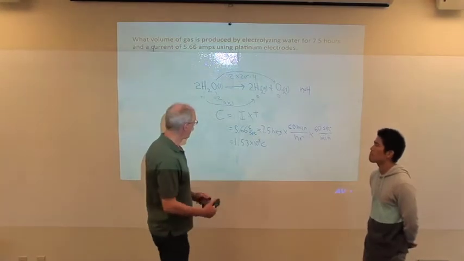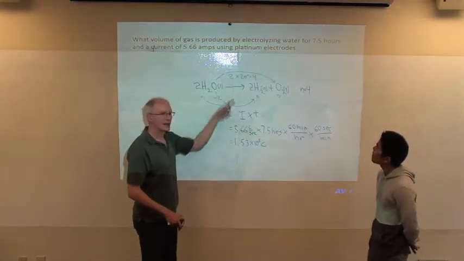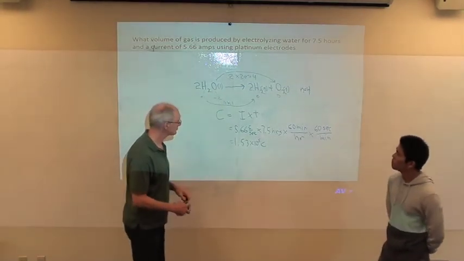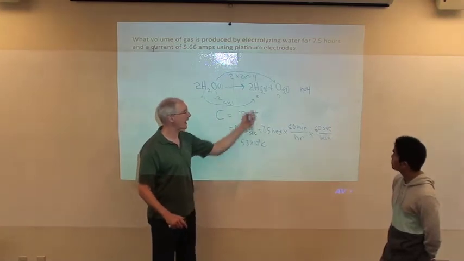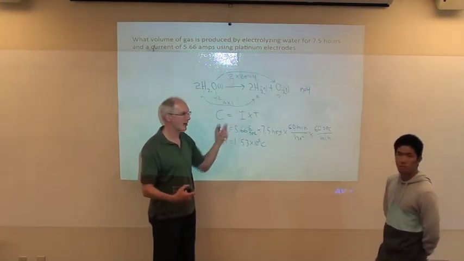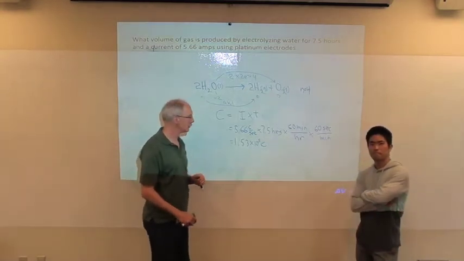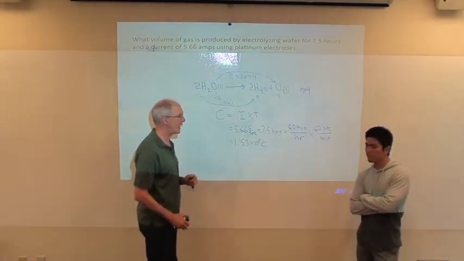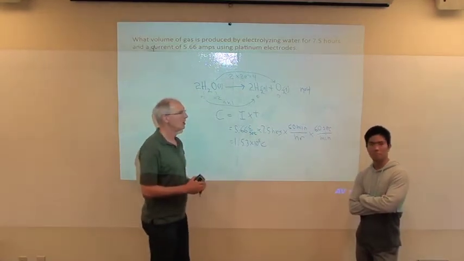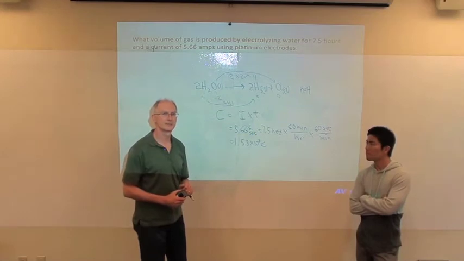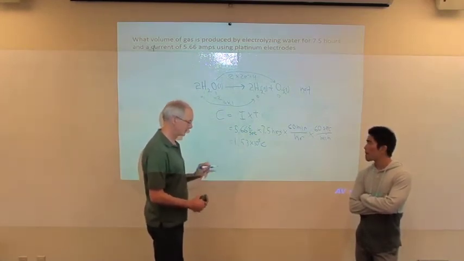Okay, so I have my charge straight from those numbers, and now I have to tie it back into the chemistry. What allows you to tie charge back to chemistry, i.e. moles and masses and all that kind of stuff, is Faraday's constant: 96,485 coulombs per mole of electrons. So how am I going to use that with this number?